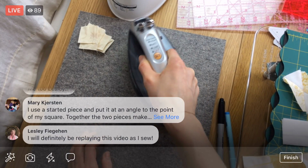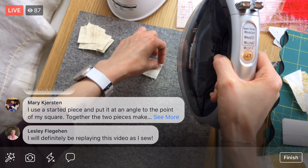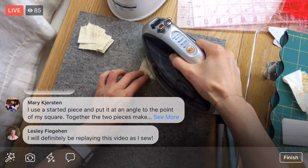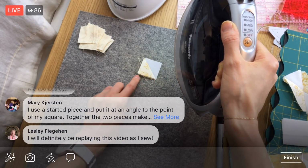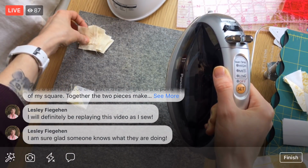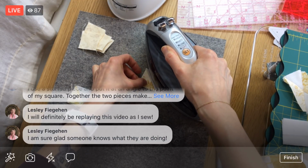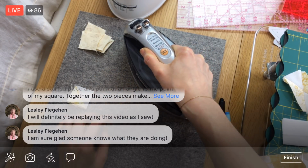So again, I'm just gonna give it a little press to start. And I have my pattern piece on top versus just my white or my cream piece. It's cream in the instructions. But here, now I'm gonna line up those edges and then give it a good press. There we go. So my two edges match up there. All right, let's make a stack. All right, just lining up those edges again. Sometimes you gotta stretch it a little bit, but that's okay. That's why it's nice having those edges there.